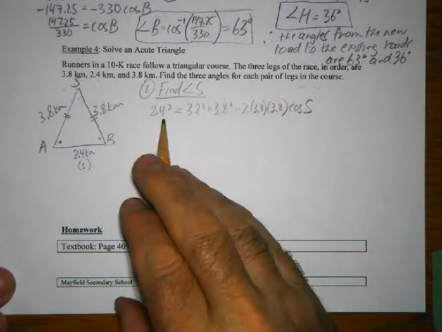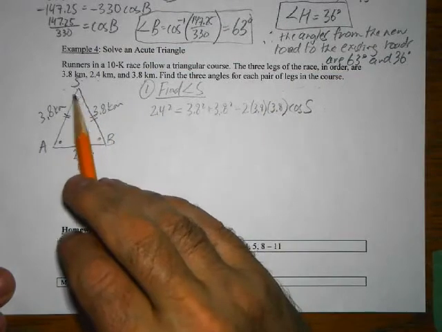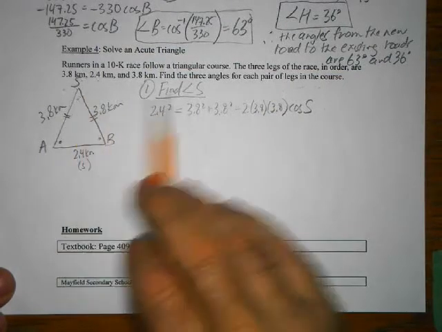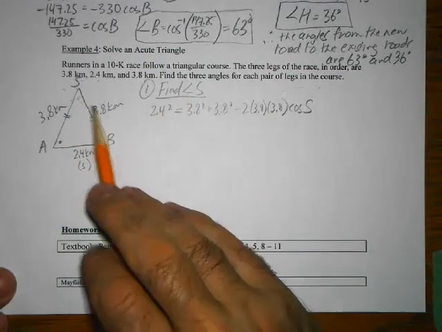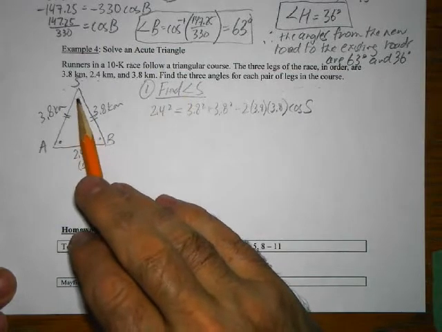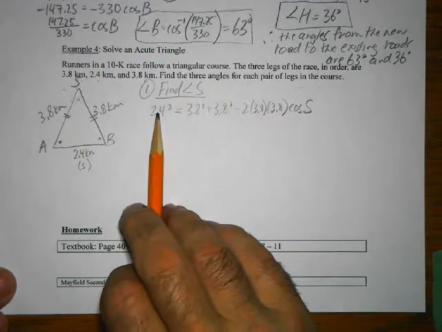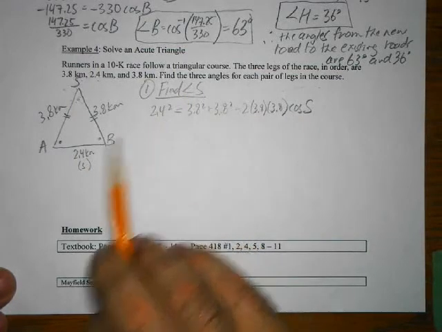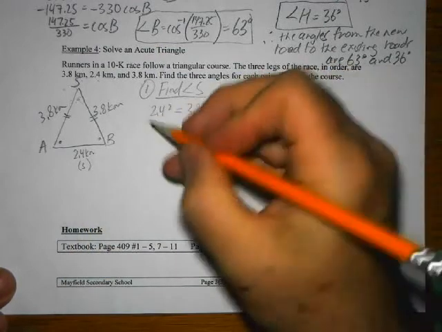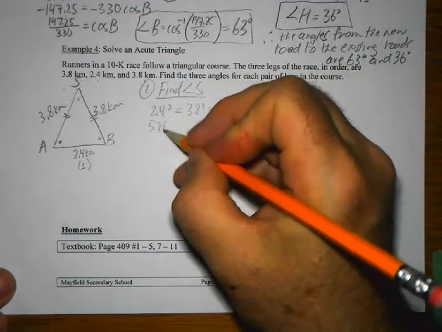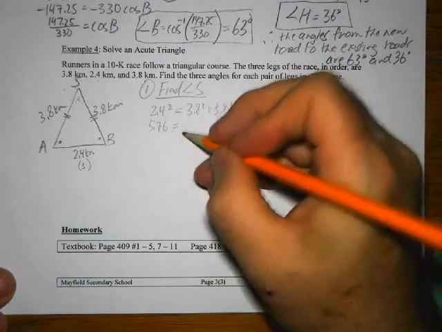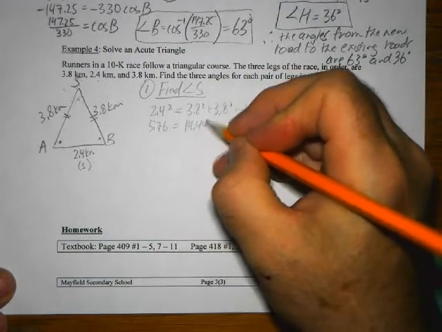It all starts from, I want to get that angle. The cosine law only has one angle in it. So if I'm looking for that angle, that's got to be that letter over there, which makes this the opposite side, and these 2 are the other 2 sides. Okay, so when I put these numbers in and square them, 5.76, 14.44, notice these are the same.